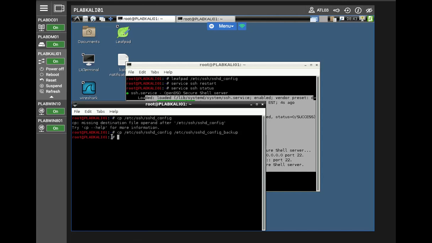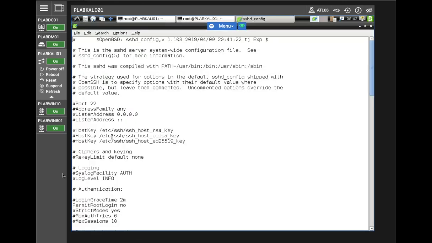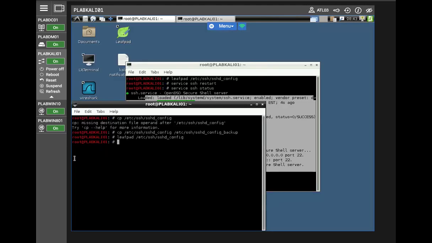So now I'm going to edit the configuration file through Leafpad again. All right, so I'm going to change port 22 we saw earlier to 10.10.1. Hit save, and out. And of course, we want to restart it. Any changes we make, if you notice the trend, we're restarting secure shell to make sure those implementations are in place.